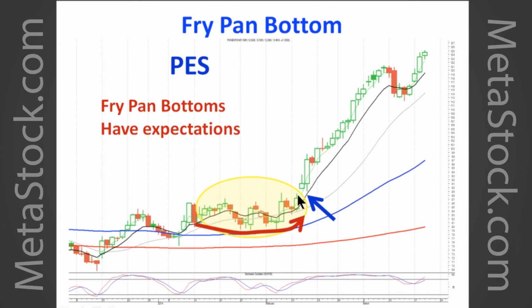What do we expect coming out of a fry pan bottom? A very strong price move. What do we expect after a very strong price move? The potential of a J-hook pattern, which is profit taking, and then we can tell whether it's profit taking or a reversal based upon the nature of the signals. Gets indecisive and starts back up. If I closed out here, I'm not afraid to buy back here because that tells me that this wave right here is going to be essentially the same as this wave right here.